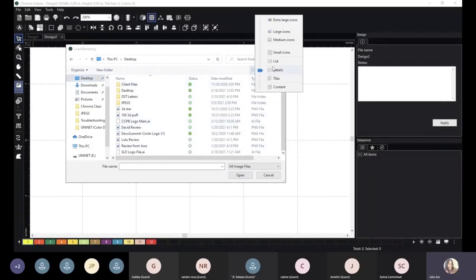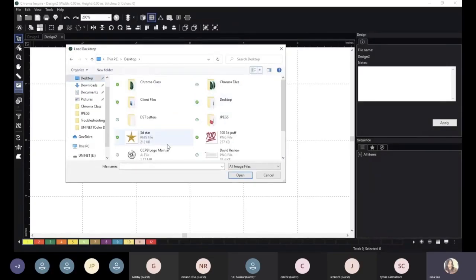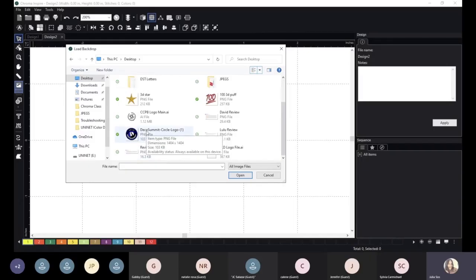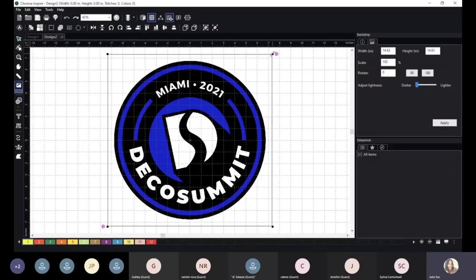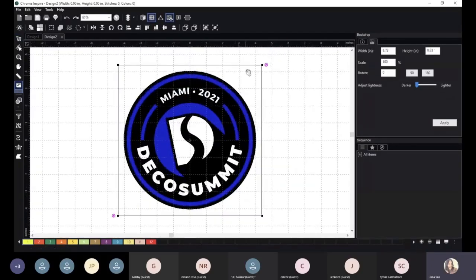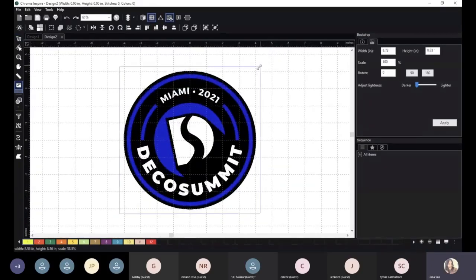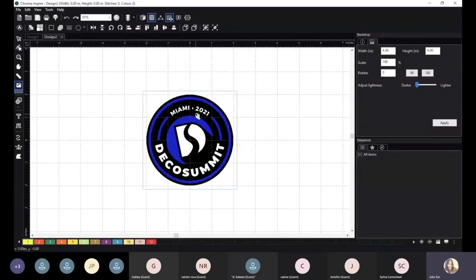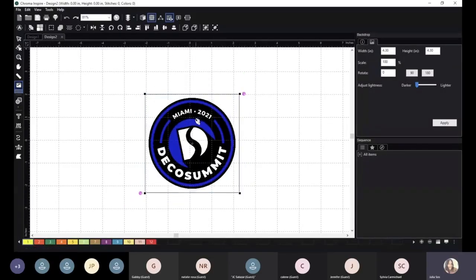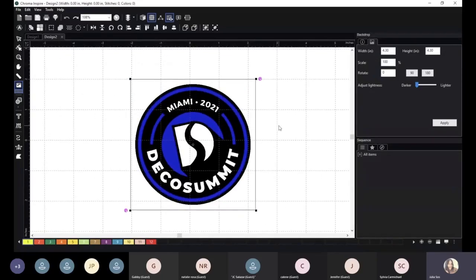I'm just going to take a look at what I have here. So let's say we have this logo. We can open up our logo, and you can see this Deco Summit design is just a JPEG, or it was a PNG actually, and I'm just placing it onto my screen so that I can then digitize over it.